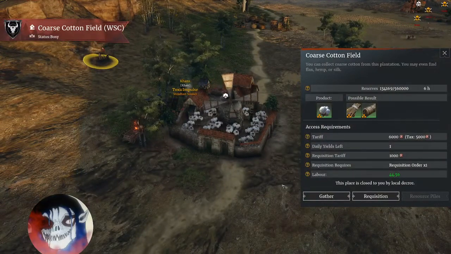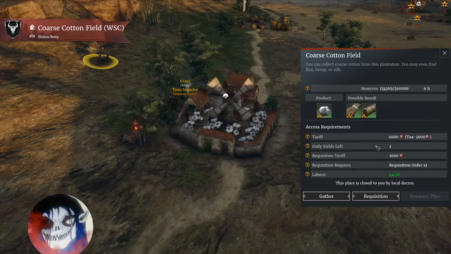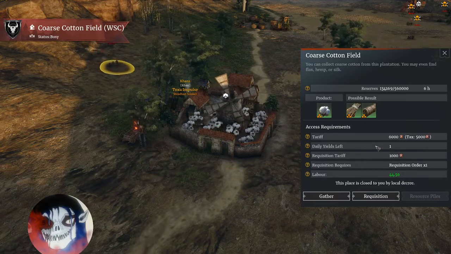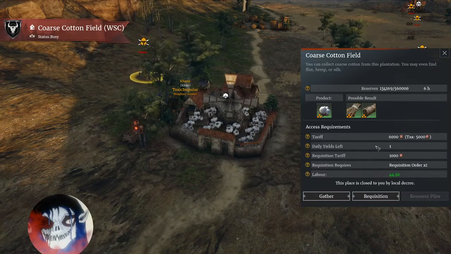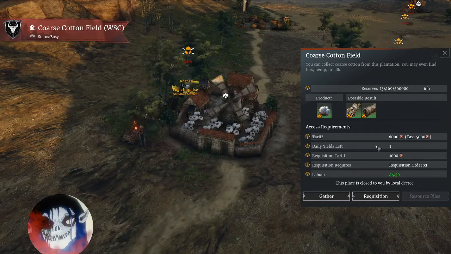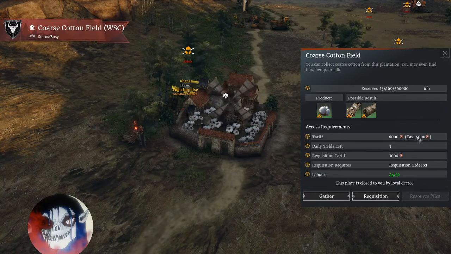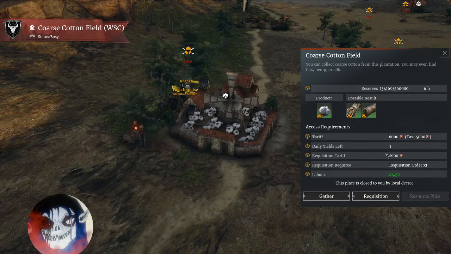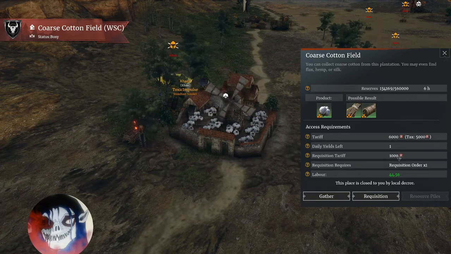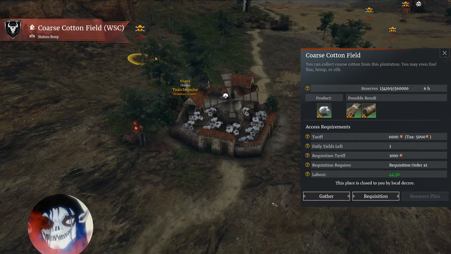When you are just gathering, you have to pay attention to daily yields. If they are not in your house, and they are not an ally of your house or in your alliance, you will get 1 daily yield. An ally will give you 2, and if it belongs to your house, 3. When you use standard gather and you're using your daily yields, you also are taxed by whatever the house set as the tax. When you use your requisition tokens, you only use the requisition tariff, so it will only cost me 1,000 bronze to farm here.